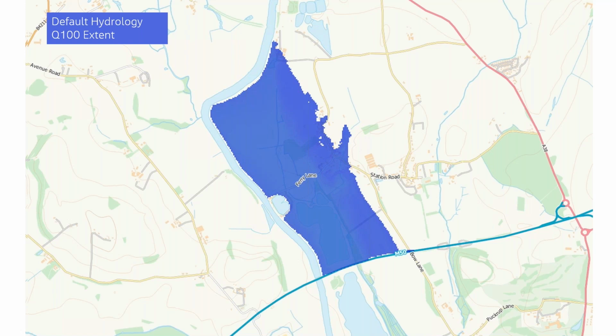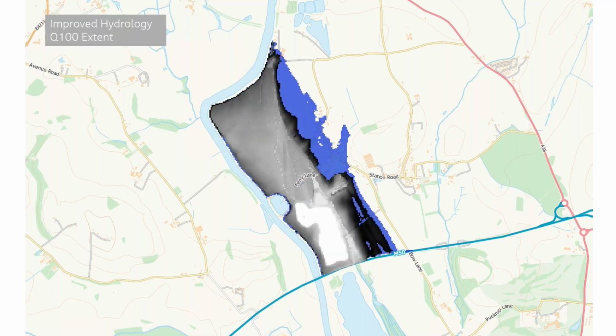Whereas if I put my refined hydrology through using the Saxon Lode data, that flood extent contracts quite significantly, and it's kept on the wet side of the flood defence. You can see this shape here as to where the flood defence is, and that's suggesting that there is less risk to that village. And this shows how important this is.